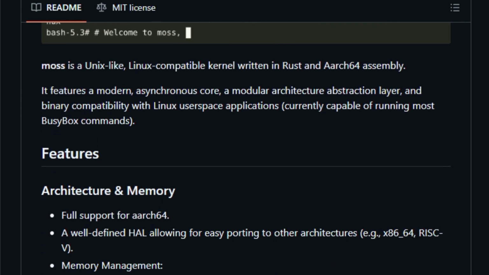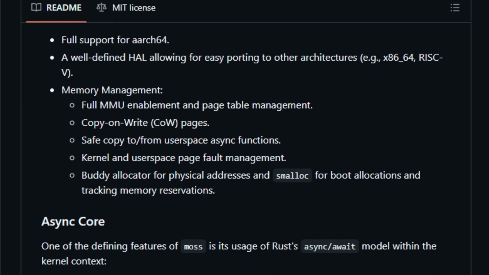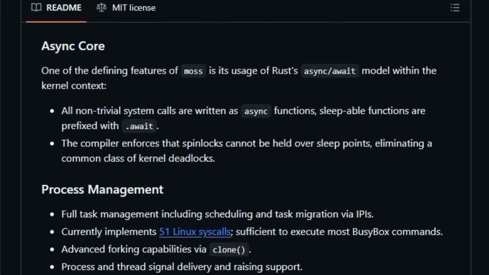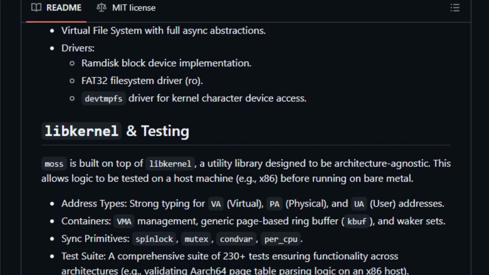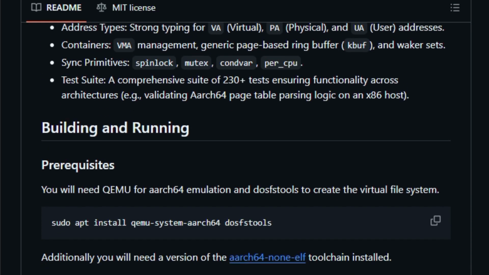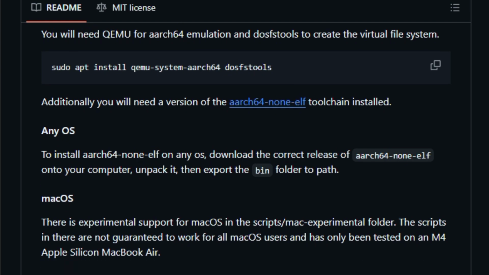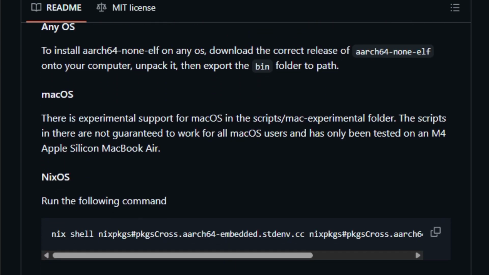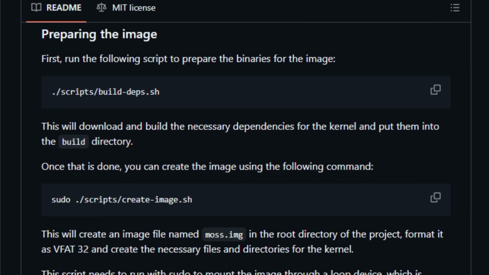Moss runs on ARM64 devices and under QEMU, making it compatible with boards like Pi 4, Jetson Nano, AMD Kria, i.MX8, and more. It implements enough system calls and kernel functionality to boot, manage processes, and run many user space utilities, enough that BusyBox commands work on it today. What makes Moss matter right now is that it shows how far modern system software can go when built in Rust. You get memory safety guarantees, fewer security risks from classic C-style bugs, and a lean code base of around 26,000 lines that remains understandable, auditable, and maintainable.